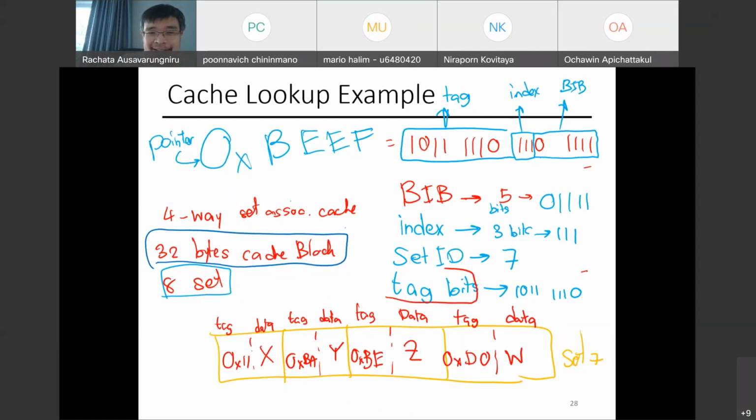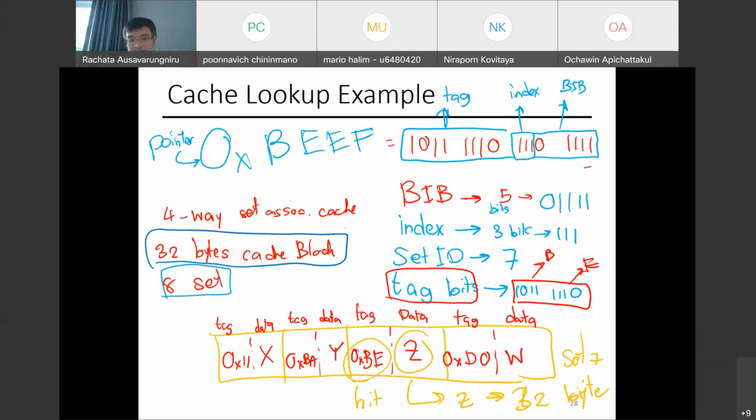Your tag over here is B, E, so my tag is BE. I check, is BE in here? Apparently it's right there. So it's a hit, and you grab this whole thing. This is C, but this C is actually 32 bytes, the entire 32 bytes.